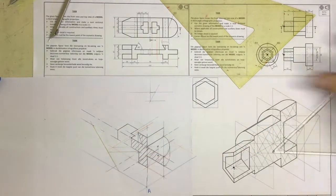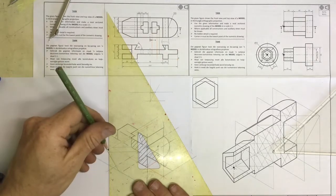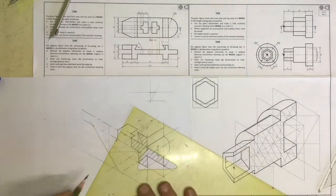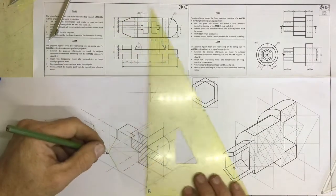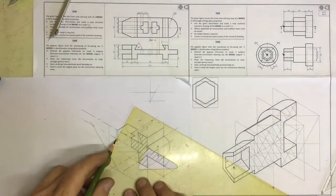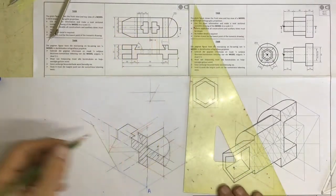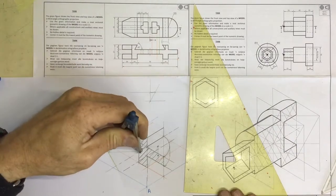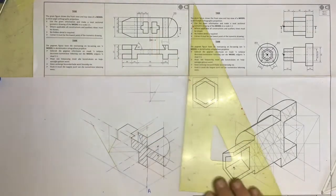And if I draw a line going vertical over here, I will have that midpoint of that 70, sorry, that's meant to be there, and there. Not a line going up, a line going at 60 degrees over there, and that will give me the center of the 70 millimeter line over here. If you look at that, from there to there is the same as from there to there. And that is what we're looking for.